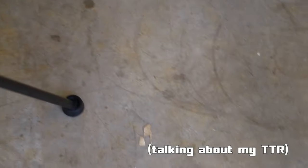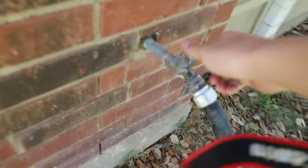So as it was running here, it ejected some bolts. Yep, just rattled its way out here. Focus. Oh god. Oh my god, dude, what the heck? Aw, not my hose, man. Shoot.